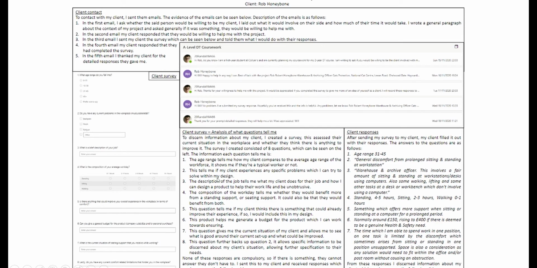He's analysed the questions. So he's talked about what the questions he's done. He's looked at his client's responses and analysed them. He's then done a little survey as well. So surveys are quite good. If you've got quite a general problem, you can put a survey out online, and most people are quite generous with their time and will fill out surveys, but your client is the one that needs a questionnaire that goes with it.